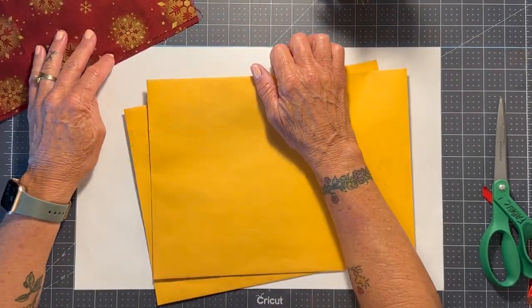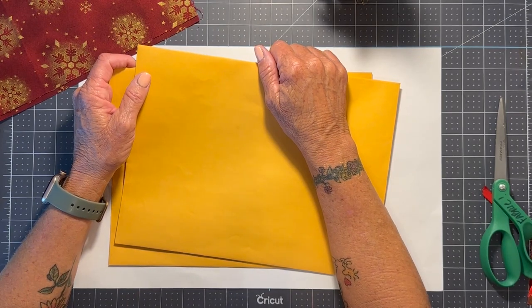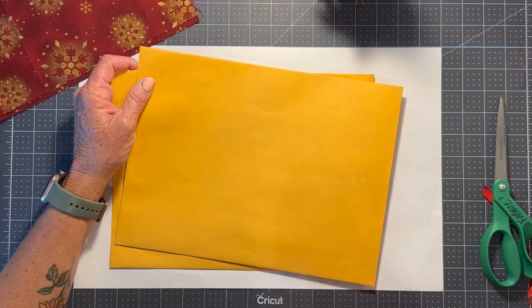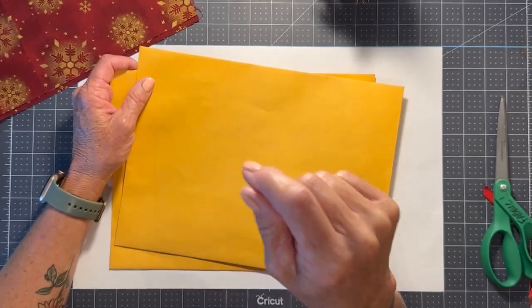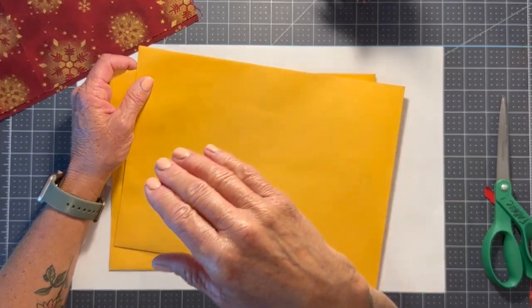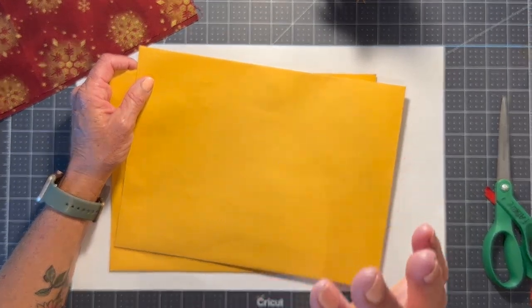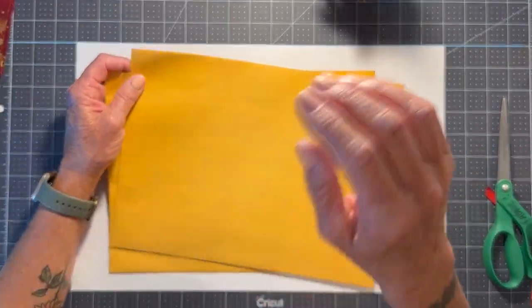I have this white piece of paper here just so I don't get glue on my desk. I spent a lot of time last week cleaning glue adhesive off of my mat, and I really don't want to do it again. If you do have to do that, white vinegar works well. I tried a magic eraser sponge but it started disintegrating, so I ended up using the scrubby side of a dish sponge. After several times soaking it with vinegar and scrubbing, I got all the adhesive off. So there's a tip for you.